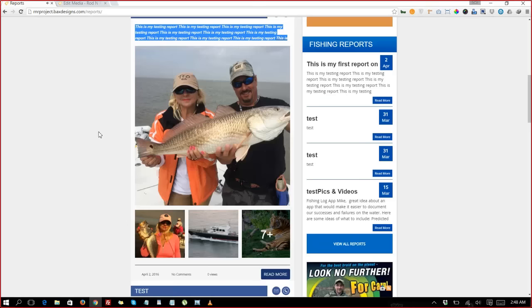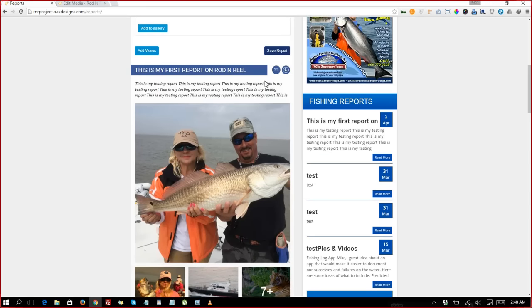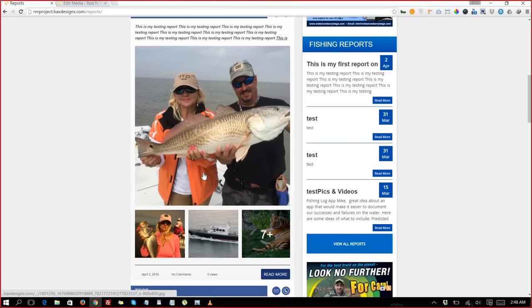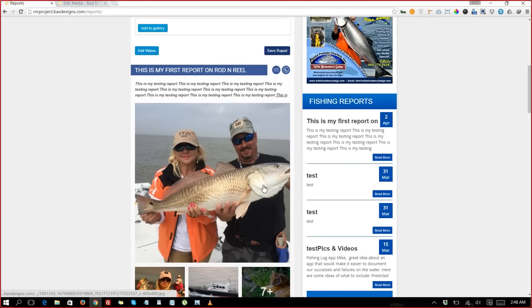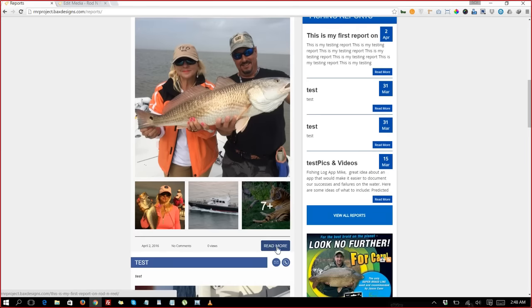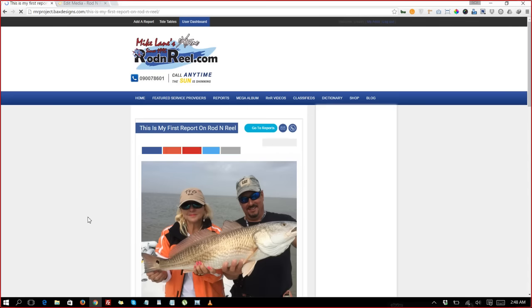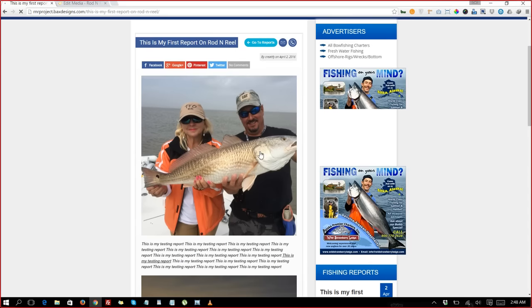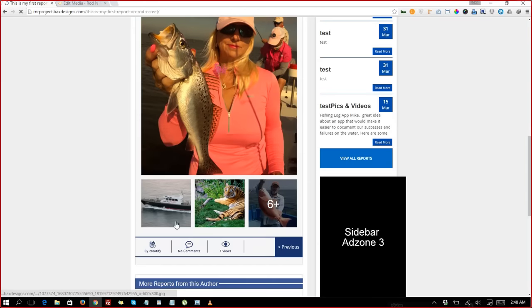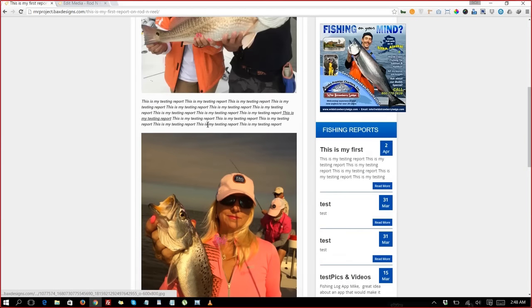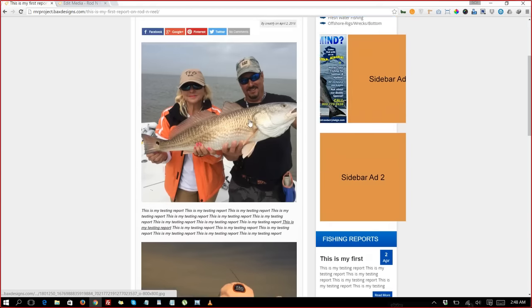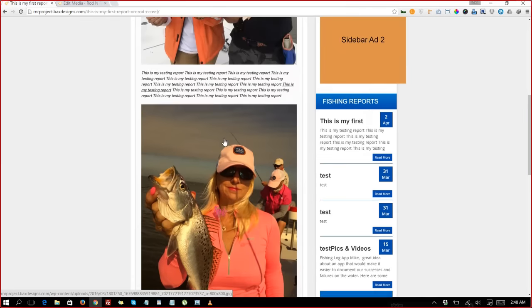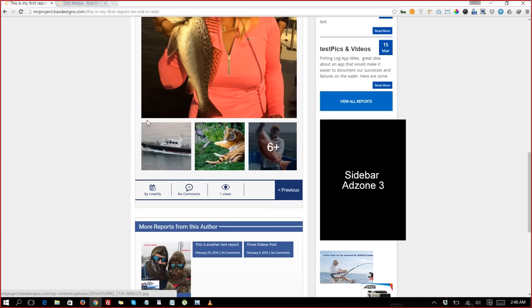One thing Mike was saying: we're going to click on the read more button or the title of the report, and both of them lead to the same area. I'm clicking on the read more button now. Here you see the complete report opens. The pictures are here, all the pictures, and this is the way the report looks. It looks really nice. It's clean, and the person can read it properly.